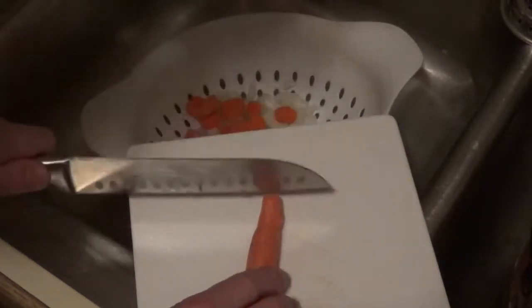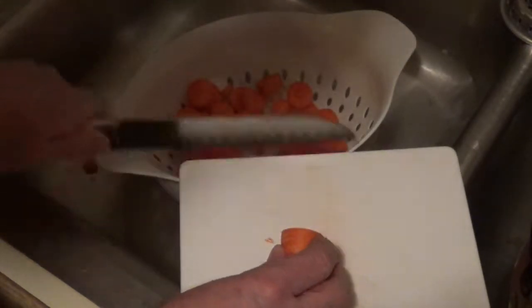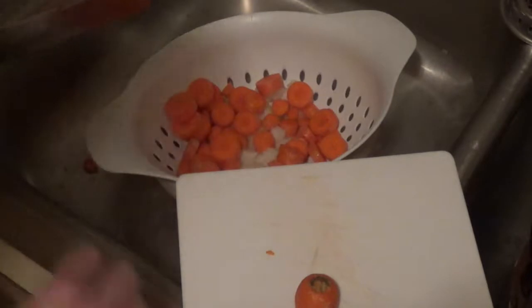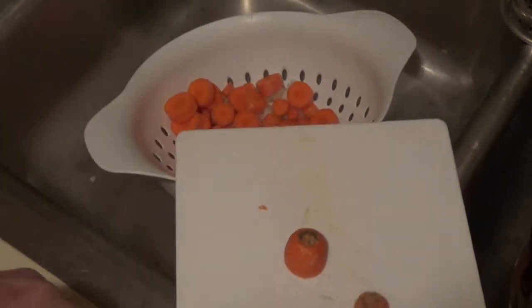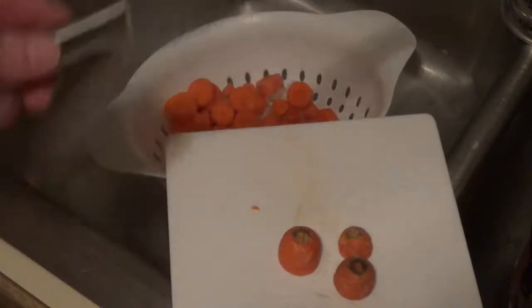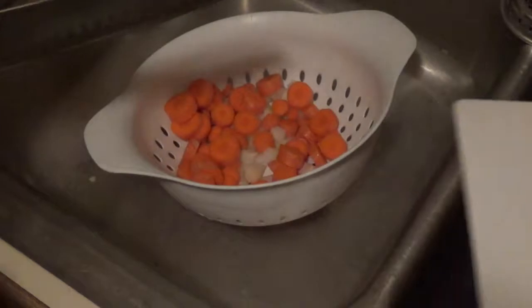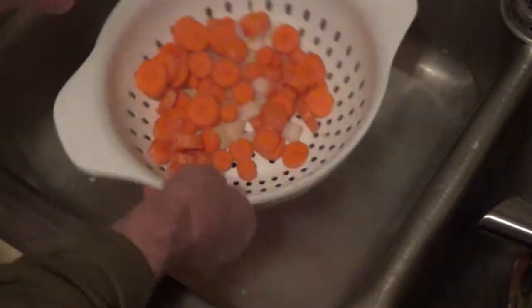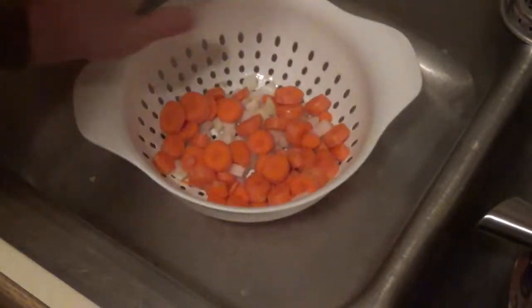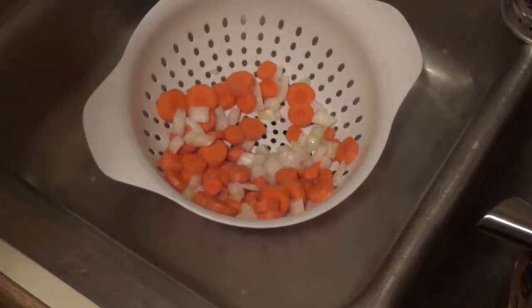Carrots can be good in that stew. Okay, there we go. I think that's enough right there. Save these stubs. The critters in the backyard love carrots too. They'll eat those stubs. Get these ones out of here. Look at how nice. Okay. There we go. Onions and carrots, mashed potatoes.